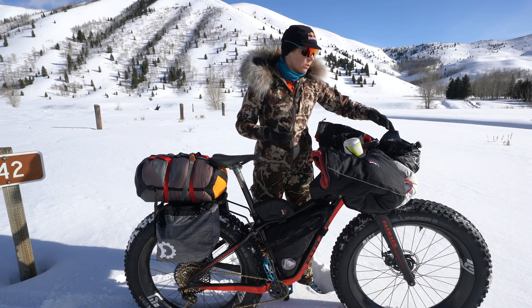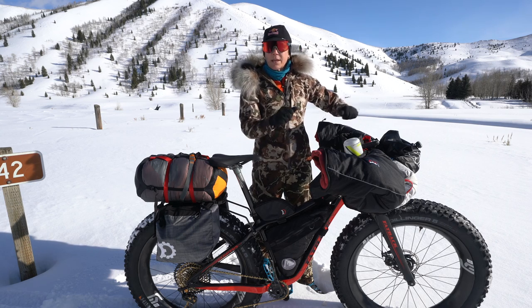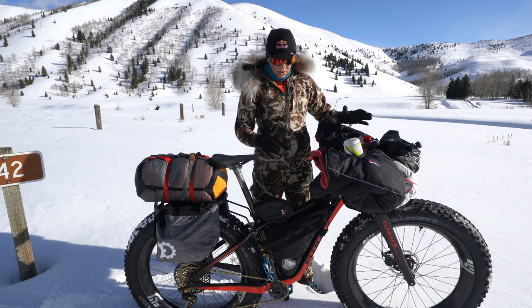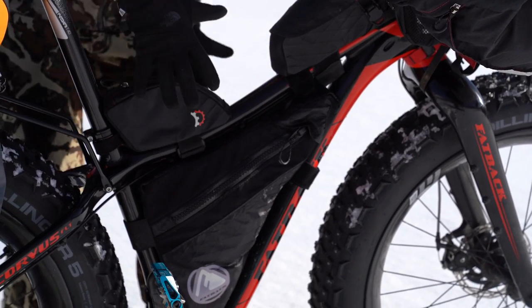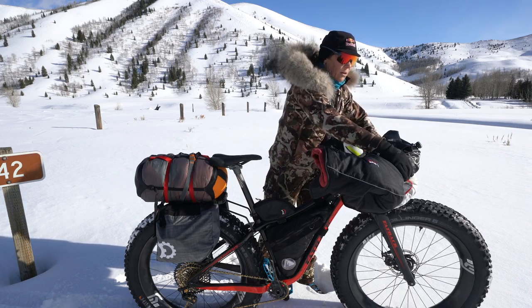I'll start at the front of the bike. One of my goals is always to keep the front of the bike as light as possible because that really helps with handling — if you put a whole bunch of weight on the front it really changes the way the bike rides. The goal is to keep the heaviest items inside the bike frame, low down, close to the center of the bike.